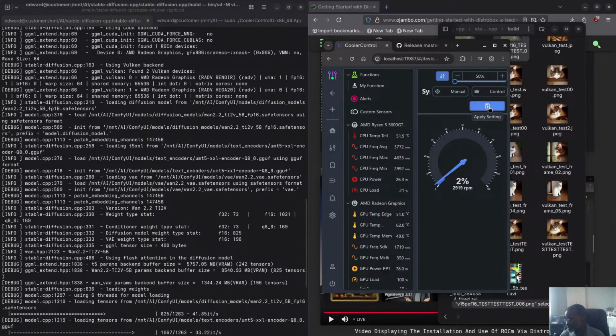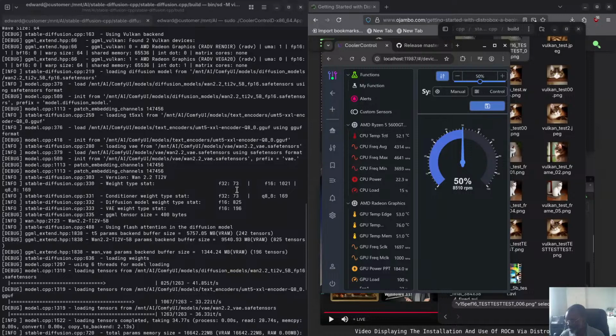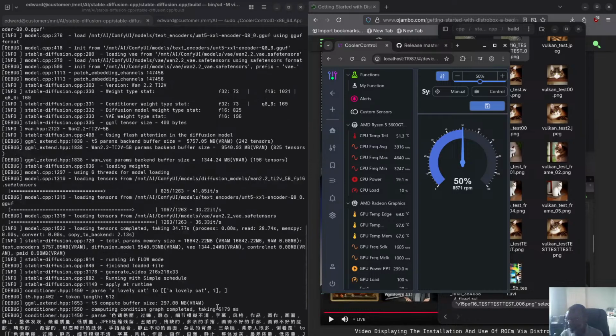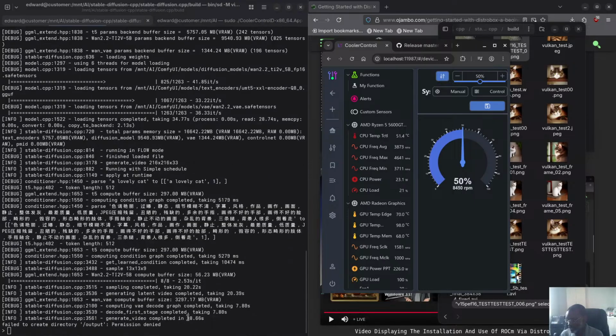Okay, the temperature is increasing here, so I'm going to turn this on. This temperature here I'm watching. You see, it's able to do F32, F16, and Q8. One of the reasons I use the Q8 is because it's more quantized, meaning that it's more efficiently packed. There might be a slight performance hit. I'm okay with that because by using less VRAM, everything can be loaded inside the VRAM. So it should be much faster, and you see it actually finished much faster, but I made a mistake here. I said /output, so let me fix that.